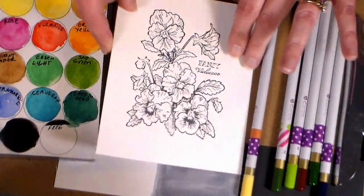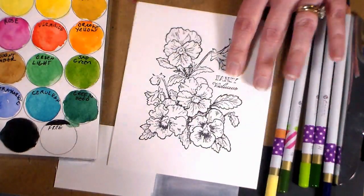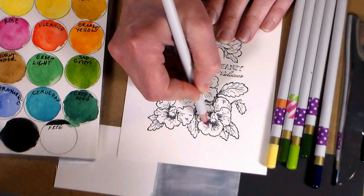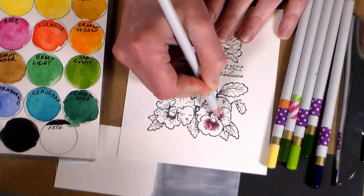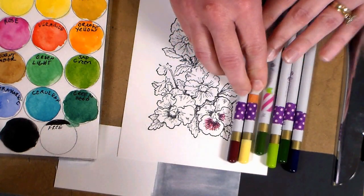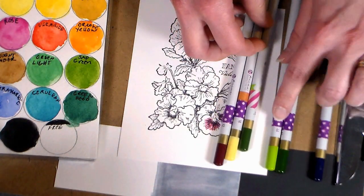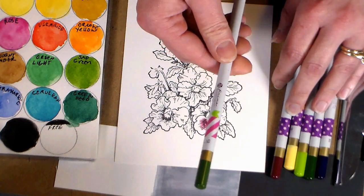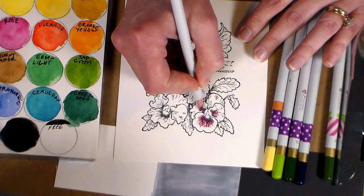What I've done here is I've stamped my image with waterproof ink on a piece of hot press watercolor paper. It's a lot easier to use the watercolor paper with watercolor pencils — it really does make it work a lot better. I'm going in, and I've used pieces of washi tape to figure out what sets my watercolor pencils were from. These are the Primo watercolor pencils — polka dot tape is from the basic set, and number 58 green is from the spring and fall set. They're really nice, I'm really enjoying working with them.